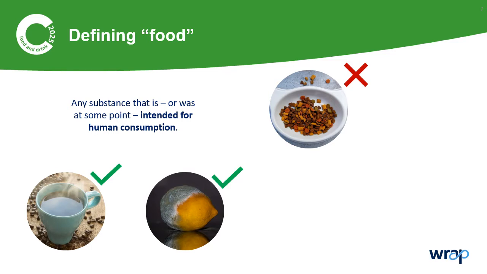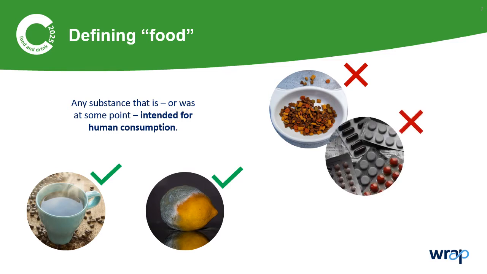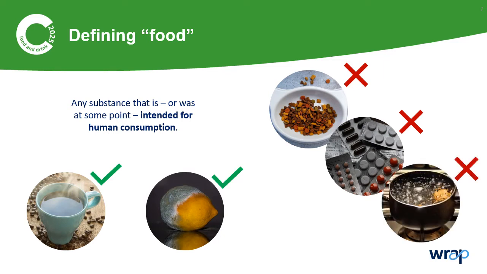Secondly, it doesn't include things that are medicines essentially, so any drugs or medicines are out of scope for this. But it does include vitamins because vitamins are seen as a food supplement. And it also doesn't include processing agents that are used along the supply chain. So things like the water that you might cook food in as part of the processing, that would be out of scope for your reporting of food waste. But it does include any intrinsic water that's part of food at the point when it becomes food waste.